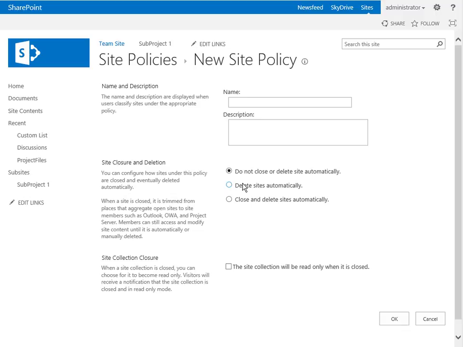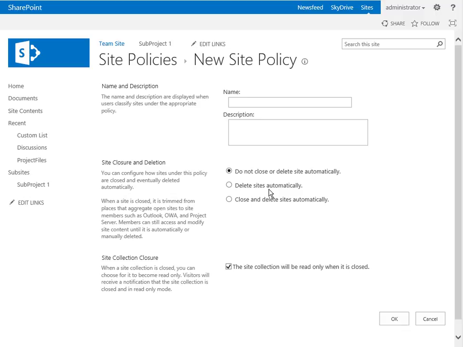What you could actually do is come in here and put some retention policies on it that say when you close it, it will be read only when it is closed. You can set all this up so you can figure out what happens with those sites after the retention time is over. So you can set it up and say after 60 days it has to be reapproved or it is closed. After 90 days it becomes deleted.